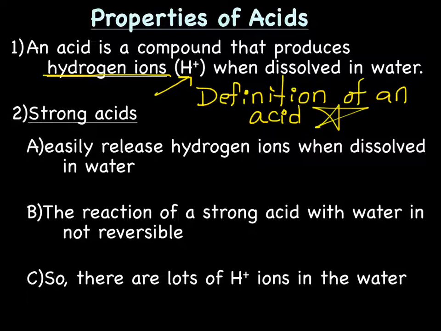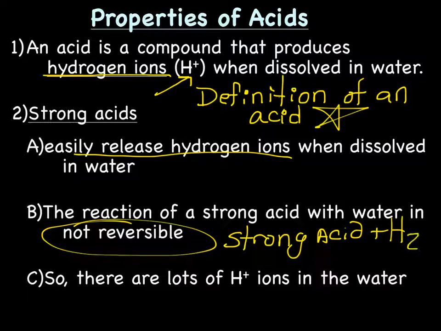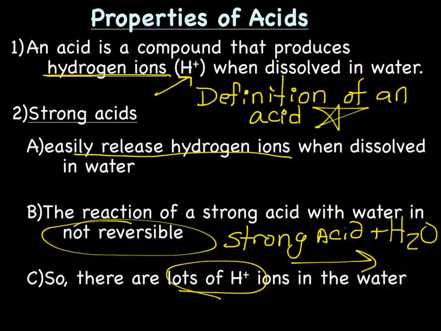We have strong acids and weak acids. A strong acid is an acid that easily releases hydrogen ions when dissolved in water. You stick that acid, a strong acid in water, and those hydrogen ions just fly off. The reaction of a strong acid with water is not reversible. So if we had a strong acid plus water, you would end up with a one-way arrow. And this leads to a lot of hydrogen ions in the water.